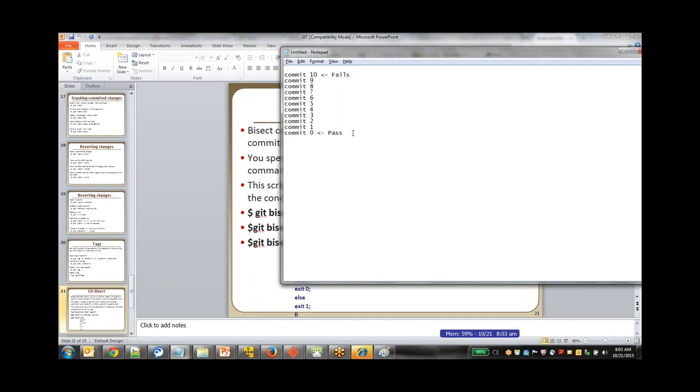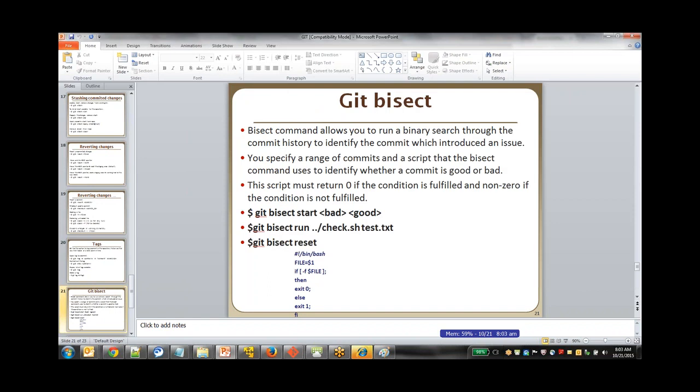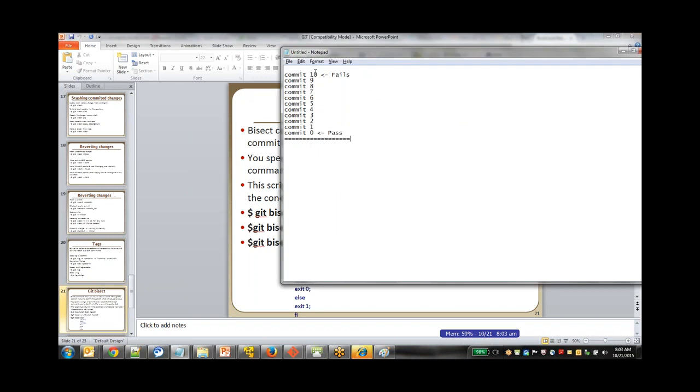Now, how you do it is that in Git, you have to specify a range where you want to bisect. When you say bisect, as the name indicates, you are going to divide the change numbers in such a way that it will be easy for you to identify what exactly is causing the problem. For that, you need to give a range of commit IDs between which Git has to try to find out what is the culprit. So in that case, what is the range that you have to give?